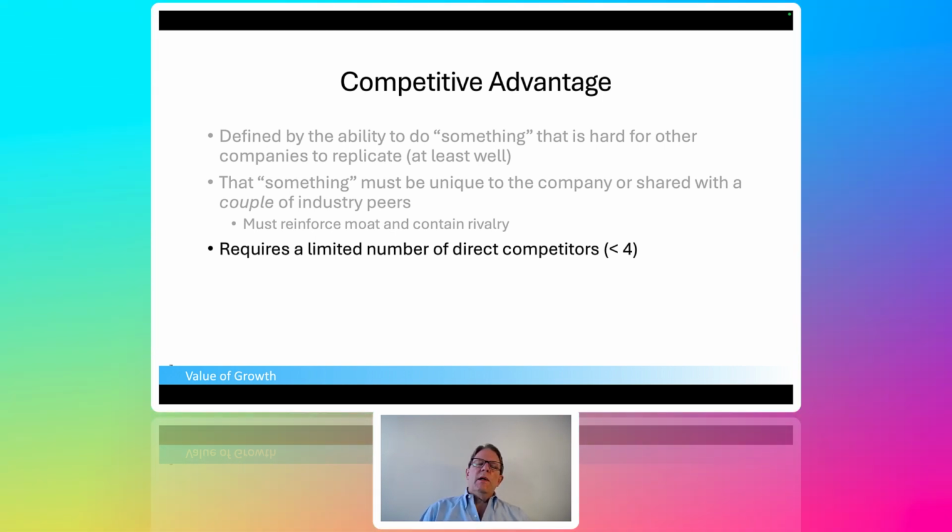All right, third, it's a bit redundant, but I just want to make this point. It requires a limited number of direct competitors, less than four, not four, less than four. I think industries can support four companies pretty well. Three's better. Five starts to get crowded. Now, you're often going to see in industries, the market leader could have 25, 30, 40% market share. The next vendor is going to have 15, 20, 25% market share. The next vendor is going to have 10, 15. And then everybody else is going to split maybe 15, 20, 10, 15. A lot of industries are structured that way. That's a healthy industry structure. Too many competitors, really hard to maintain rivalry, really hard to generate excess returns over time.